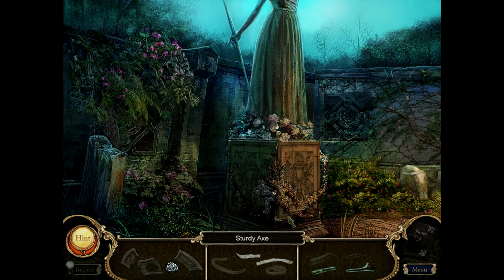Doing pretty good so far. What else do we have? Rose symbol. Which rose is it? There it is. Well, it looked like a rose. Okay, the handle's complete. 2 more wrappings.